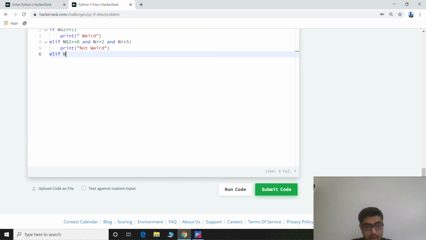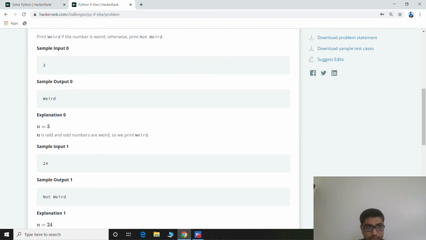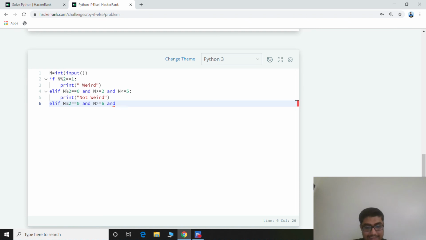Elif n modulo 2 equals 0 and n greater than or equal to 6, and what was the next condition? n is in the inclusive range of 6 to 20, print Weird. And n less than or equal to 20, print Weird.